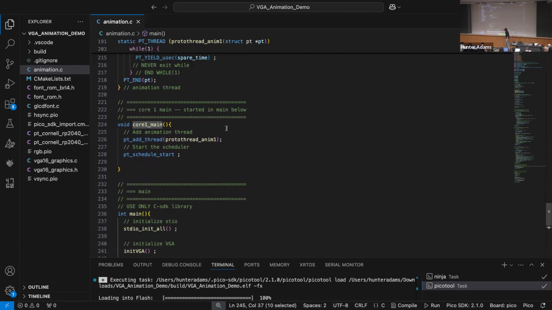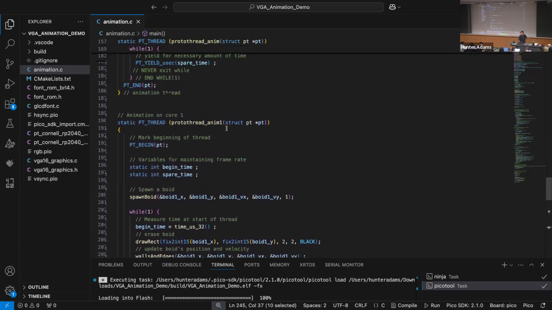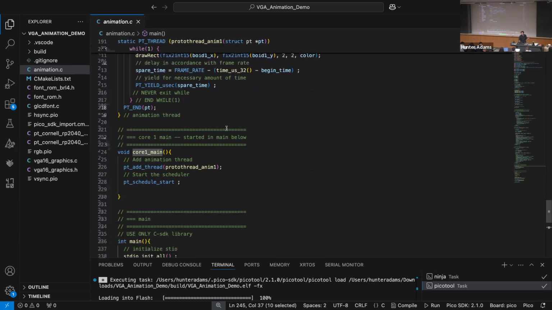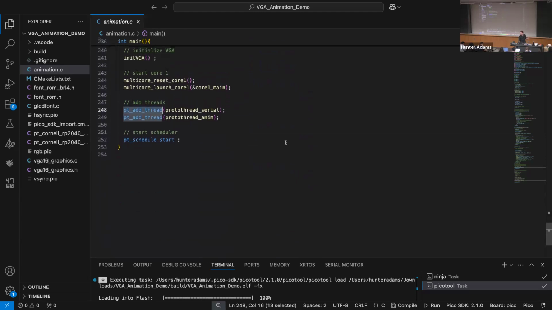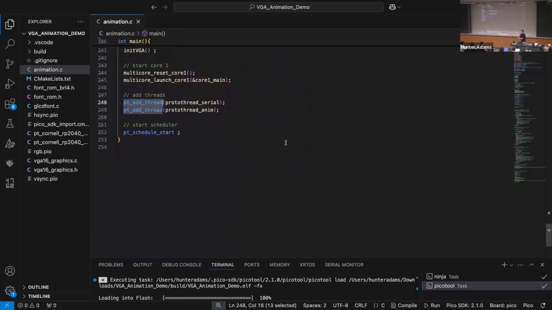And you may recall that ProtoThreads here is smart enough that it knows I'm on core 1, the other one knows it's on core 0, and so any threads that you add to core 1 will run wholly independently from threads that you put on core 0. And so all these threads are created the same. When we create the threads, we don't have to tell the thread it's on core 0 or core 1. But just by adding it to one core or to another core, we put that thread on one or the other core. So you'll probably have an animation thread on each core, and then a user interaction thread on one of the two cores. So much more to come.